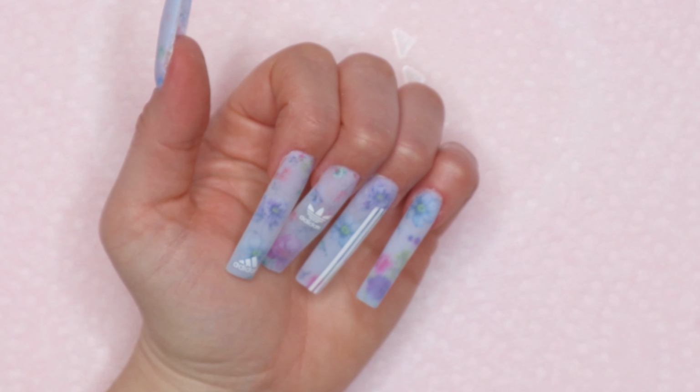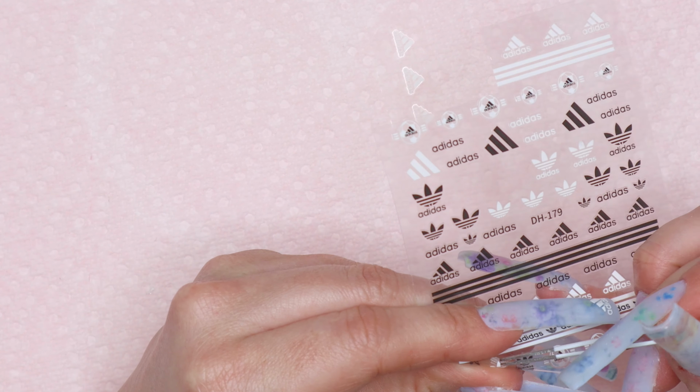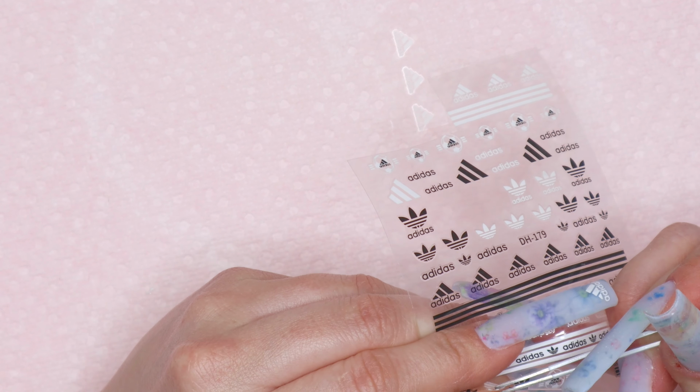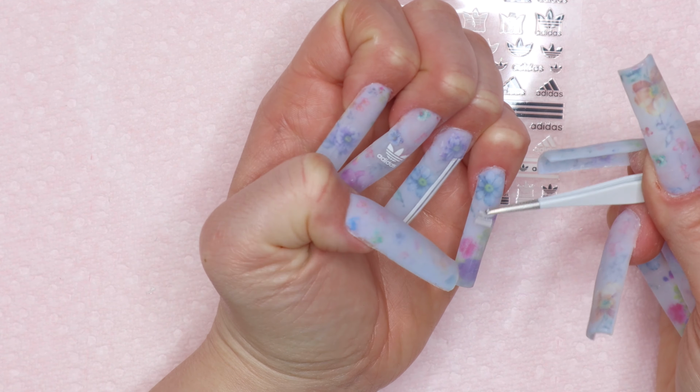But I definitely just wanted to use the white ones because I had the thought of one of those Adidas floral tracksuits with the white logo and everything on them, and these just remind me so much of those.